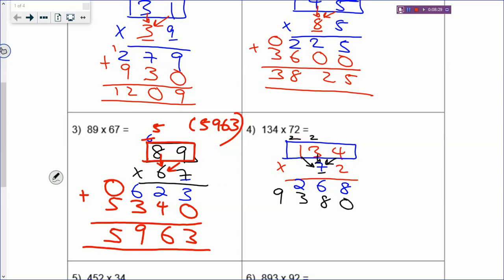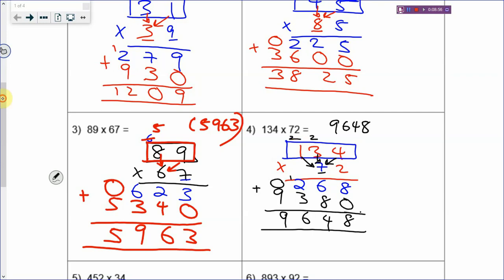Alright, then the same thing. There's a blank space, put a 0, and you add these two numbers together, which is your final step. So you have 8 plus 0, 8. 6 plus 8 is 14, carry 1. And you have 6. And there's a blank space over on top as well. So just put a 0 there. And then 0 plus 9 is 9. So what is 134 times 72? 9,648. Okay?